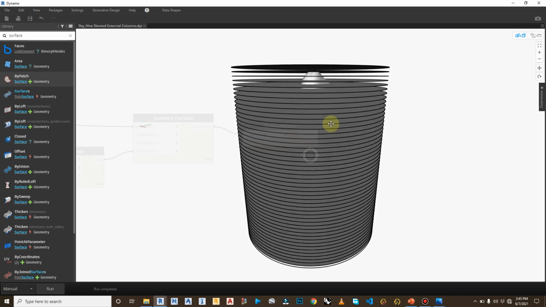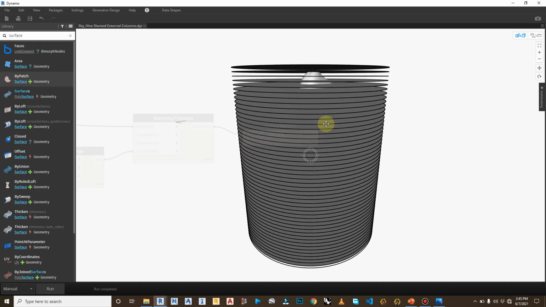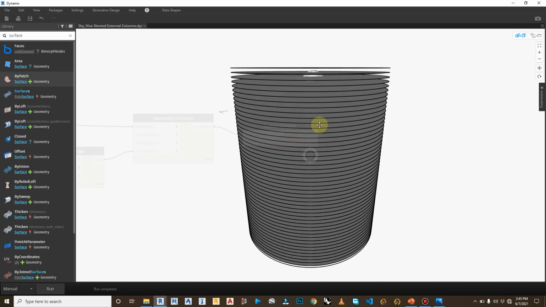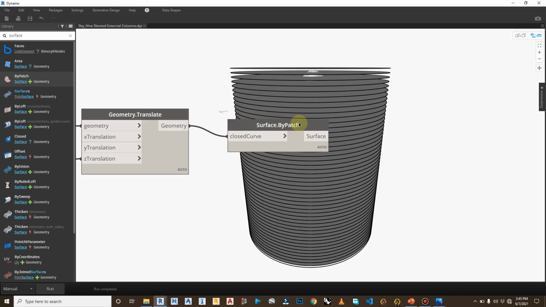Okay, very good. We have this now. You can see that our surfaces are intersecting the skyscraper.